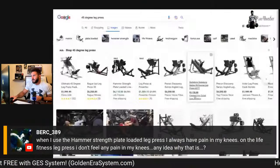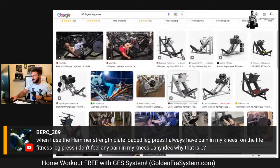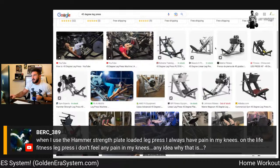So if this is the leg press you're using, actually, no, that's the wrong one. If any of these 45 degree leg presses are the one you're using, that's why you have pain in your knees, and just don't use it. They suck.